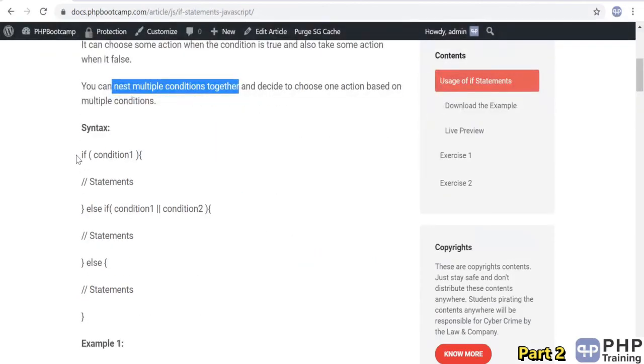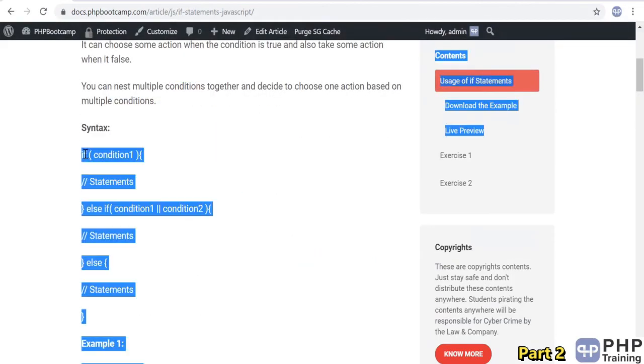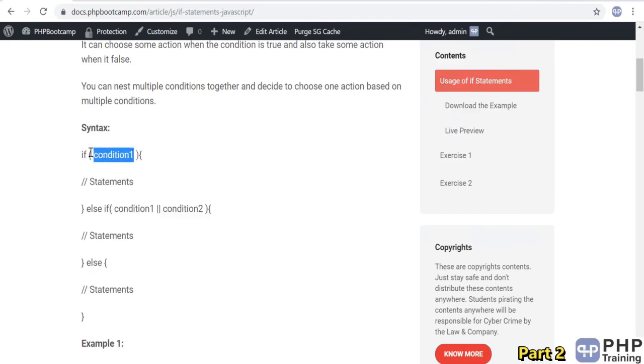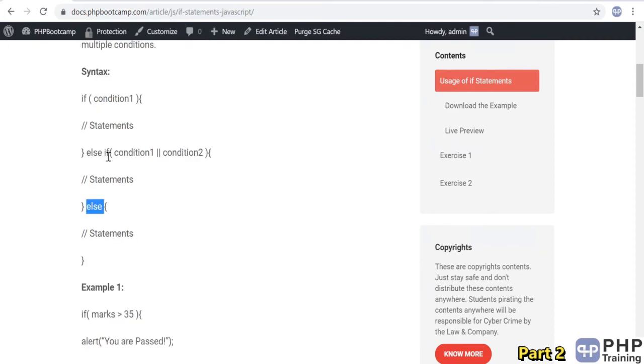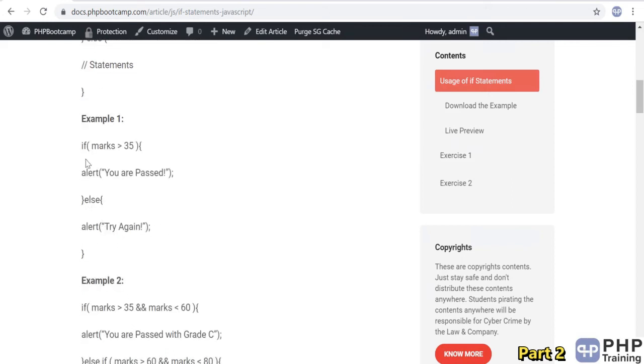How to write an if condition is as simple as that. You have to just write if, then open parenthesis, close parenthesis, some condition, a boolean condition, then open the curly brackets, then you can start writing else if and then else, right? Else if is basically if this is true, you execute this, true or false, you execute this, then the else basically is the default condition. Okay, a very simple example, if you're checking for marks greater than 35, so you say if marks is greater than 35, then you alert you have passed, else you try again.